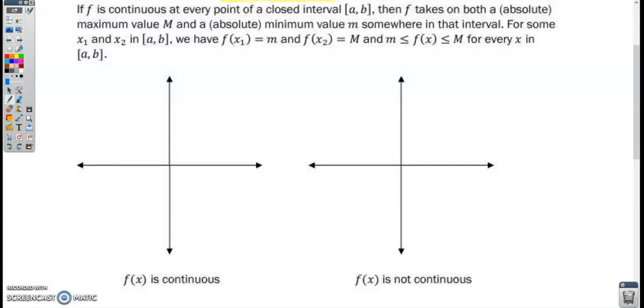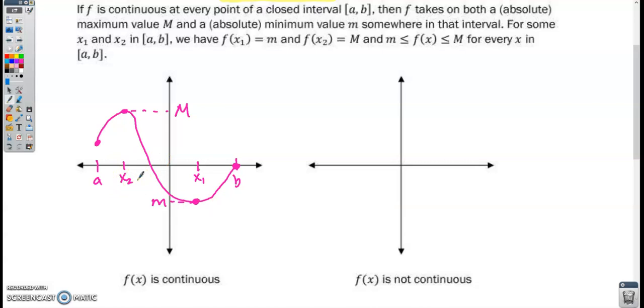Imagine for a second we have this function f of x that's continuous, and I'll just draw an arbitrary continuous function. Here we go. There it is, arbitrary continuous function on the closed interval from a to b. The Extreme Value Theorem guarantees that we have a maximum. You can see that maximum value right here. Guarantees that we have a minimum. You can see that minimum value right here. And further, that there's some x sub 1 value where f of x sub 1 is the minimum, and some x sub 2 value where f of x sub 2 is the maximum.